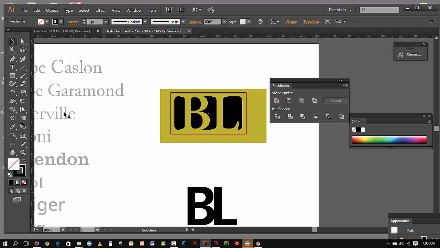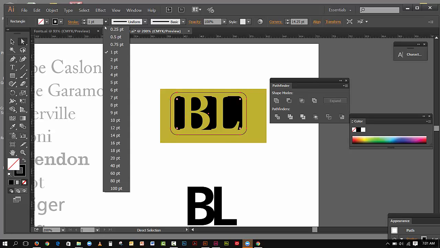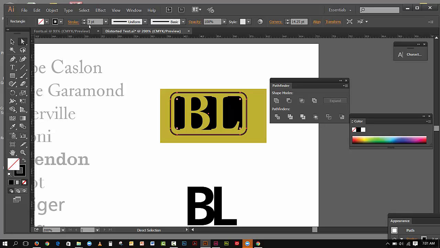And then what I'm going to do, and I guess I used the wrong tool on this because now I'm not able to, oh, here we go. There are my round corners. I'm going to drag the round corners in, if I can get it to do it. Come on, let's round those corners. There we go, that's what I'm looking for. And maybe bring up the stroke a little bit. I could probably go higher. That's probably pretty good. So again, it's not perfect, but very quickly I've developed a pretty good looking logo. That's it.